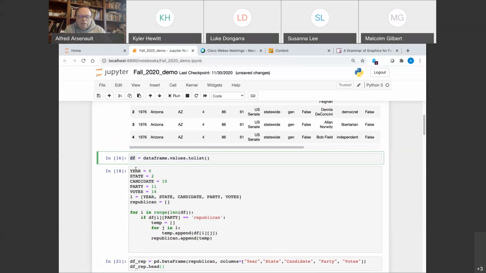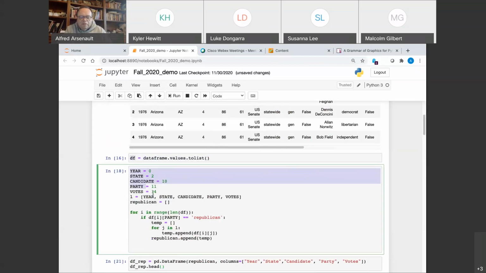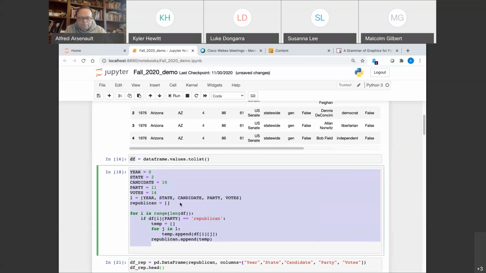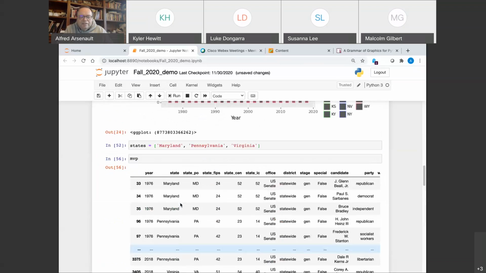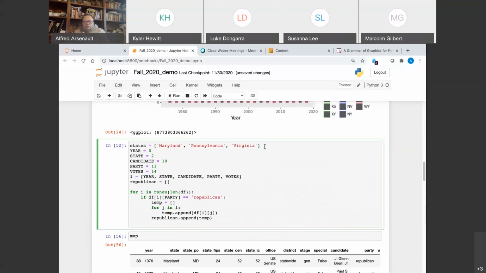I didn't want to fool around with it, so I made some other things down here. Now I'm going to copy my same things. I'm going to start with this. I'll show you the code as I edit it. And we will hopefully get this to work first time, okay? States are Maryland, Pennsylvania, and Virginia. The same columns that I care about are the same ones. I'm going to call my brand new list MVP, Maryland, Virginia, and Pennsylvania.